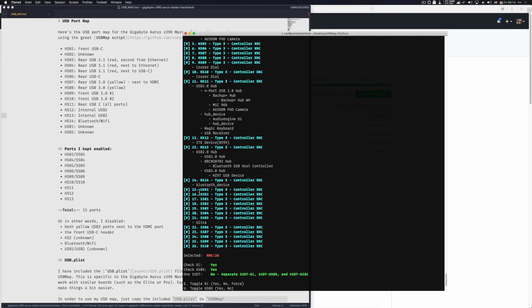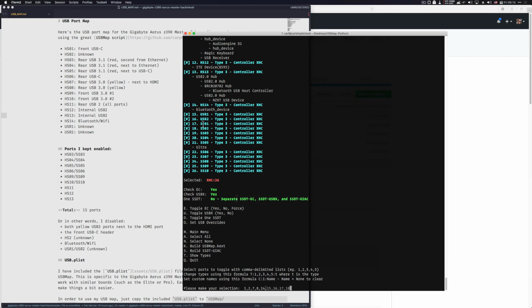I don't need USR1, USR2, so that's 15 and 16. I don't need 17 or 18. So I'm not using HS7 and 8. Therefore, I have to disable 23 and 24, which is SS07, SS08.